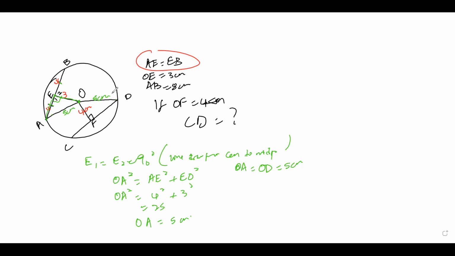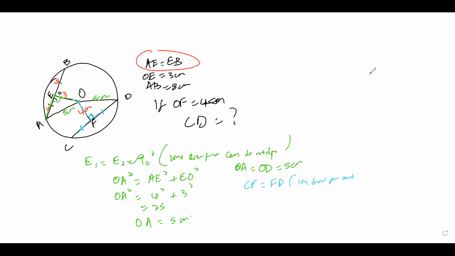Okay. Now, when I come to the right-hand side of this, can you see what this is? Can you see this is Theorem 1, a line drawn from the center perpendicular to a chord, because that's 90 degrees. That is what perpendicular means. Okay. That means now we're going to apply Theorem 1. And it says if a line is drawn from the center perpendicular to a chord, it bisects it. That means this is equals to that. So that means CF is equals to FD, because line drawn from center.